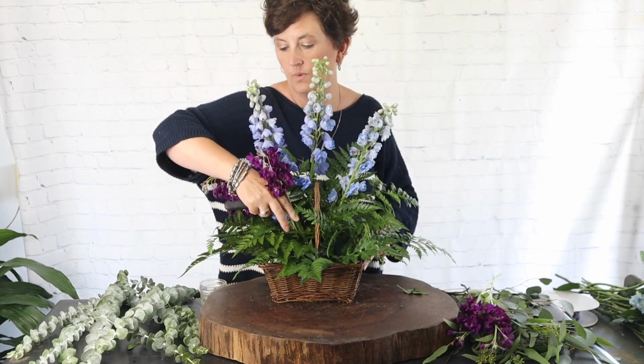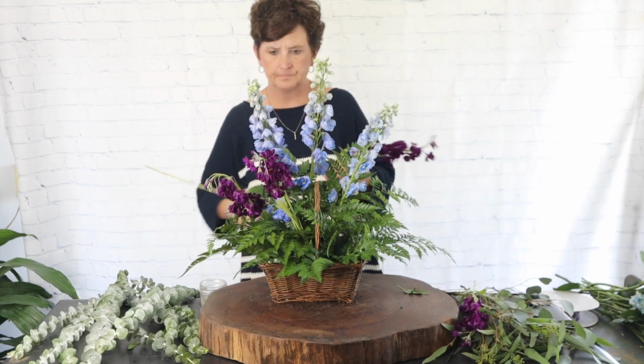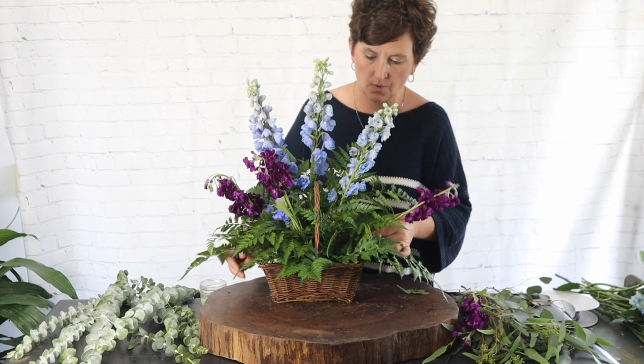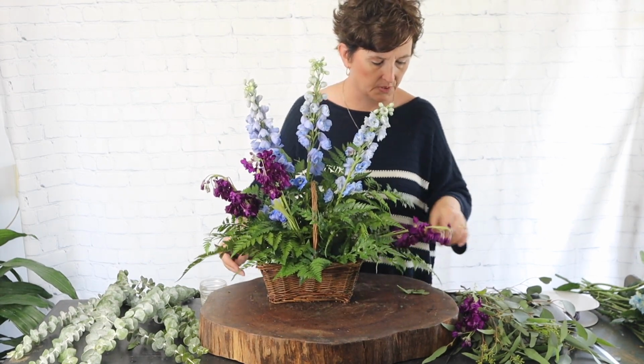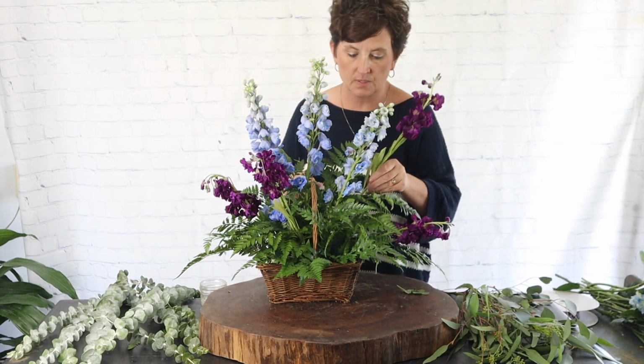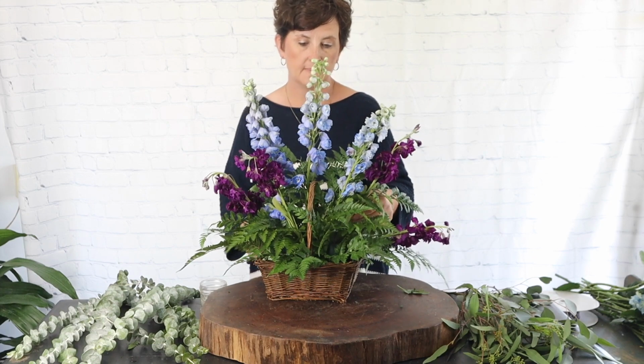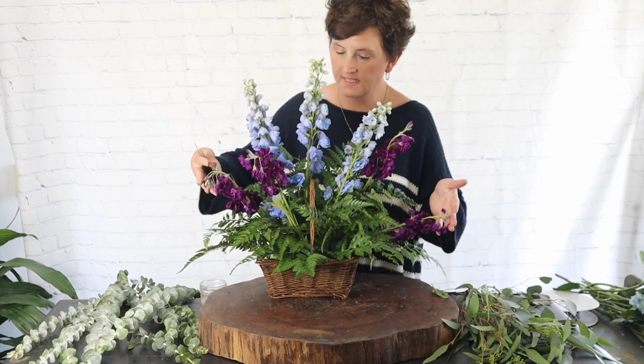Now, I had a bride one time come in and what she wanted was lavenders and purples and blues. And I thought, oh, this is going to be terrible. And it was perhaps one of the prettier weddings I've ever done. The color scheme was just so pretty. Okay, so there is my stock.